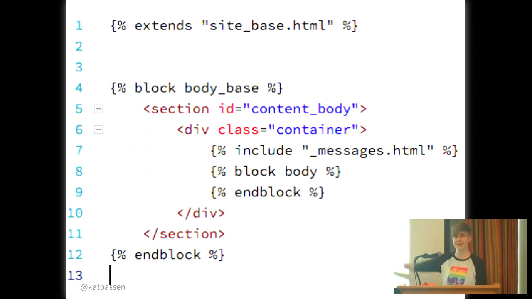How many people have done this? There is no shame in doing this. Tell me what I'm not supposed to have done. This block body business is just dumping all of the Django stuff into the page, and there's no markup for this page beyond that div class container. This is the base template file, a base template file for almost every page on the site.